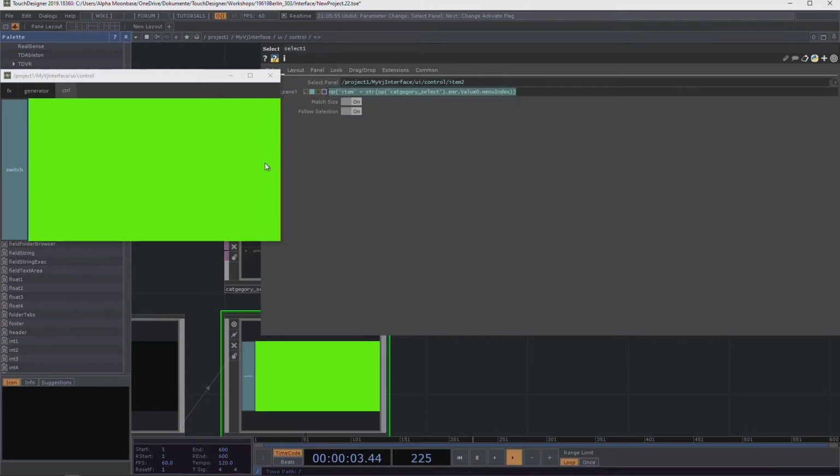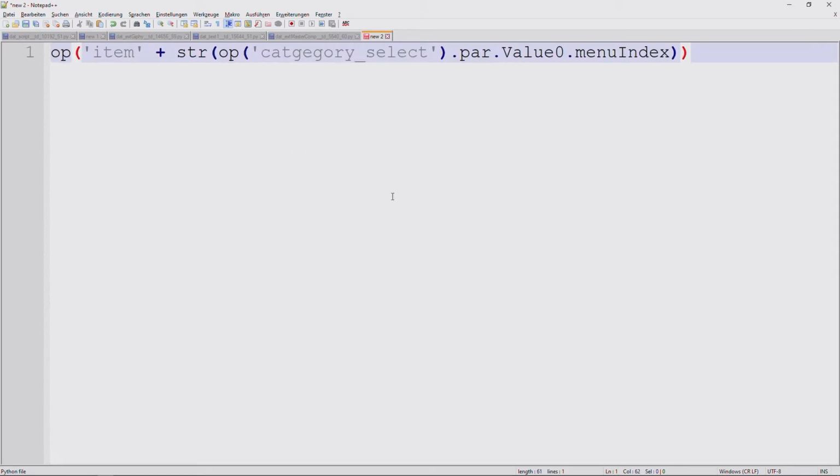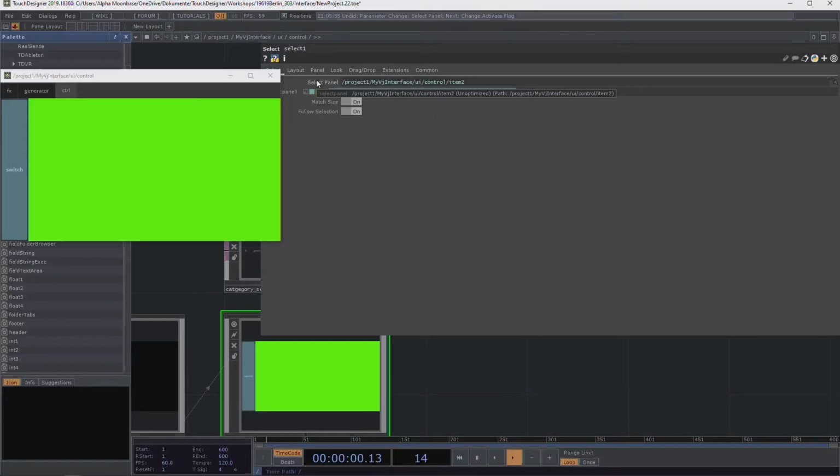So I will just copy it into here. It's unoptimized. Let me just, oh, it's not optimized. So good to know.